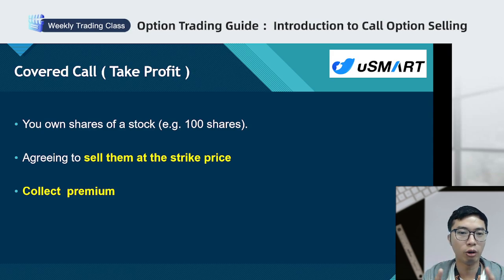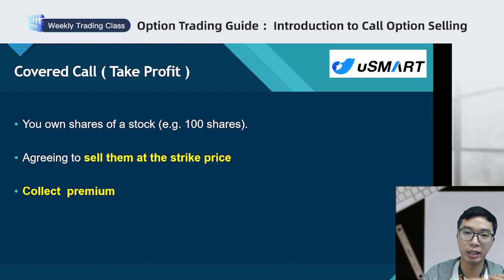You need to own the stock first. I repeat, just like I shared, you own 100 shares of Tesla at 100, then you aim for the stock to hit 300. However, there's potential the price will go sideways for a very long time. So you keep selling the 300 call options. As long as the price is below 300, you can keep on getting the premium, and you keep on milking the profits.